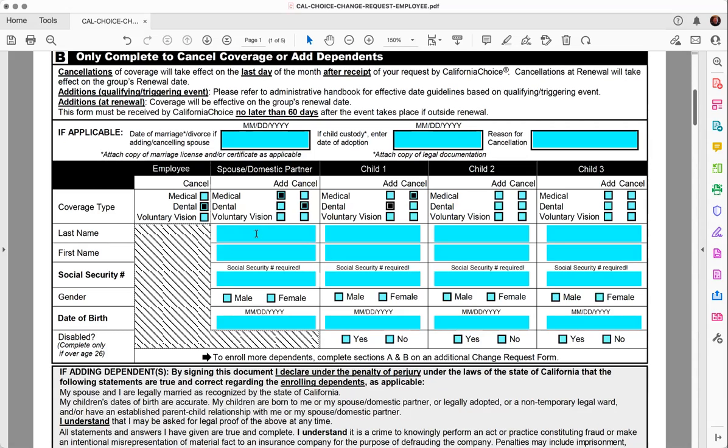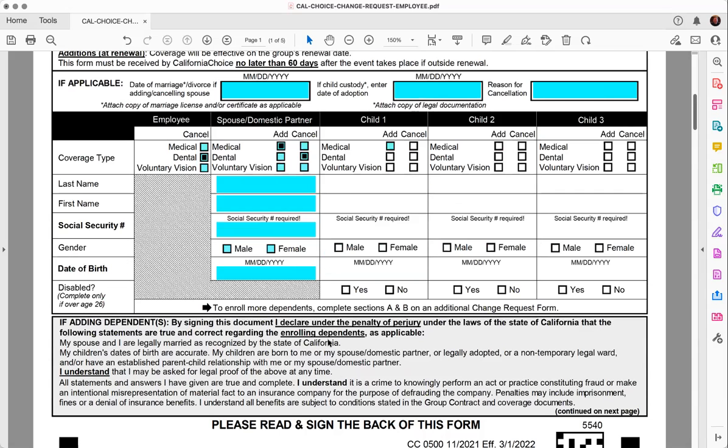You're going to put your last name all through this line here, first name all through this line. We need the social security numbers, so include those for your dependents as well. This is gender at birth, everybody. So you're born male, you're male. You're born female, you're a female. That's how it goes in the world of insurance. So please include gender for all your dependents as well as their date of birth. Disability, we also need to know. All right.